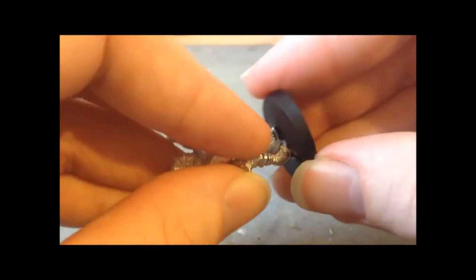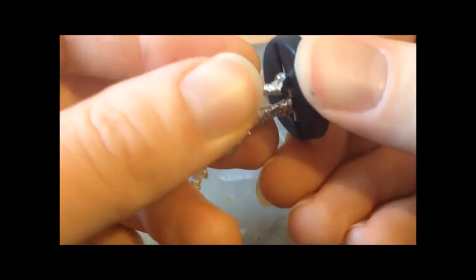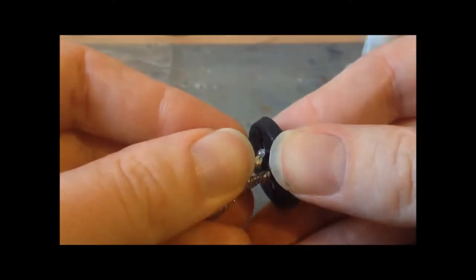Now, this hasn't happened for a while. I think my tab's a bit too skinny for my base. Let's see if we can get that stuck in a bit better.